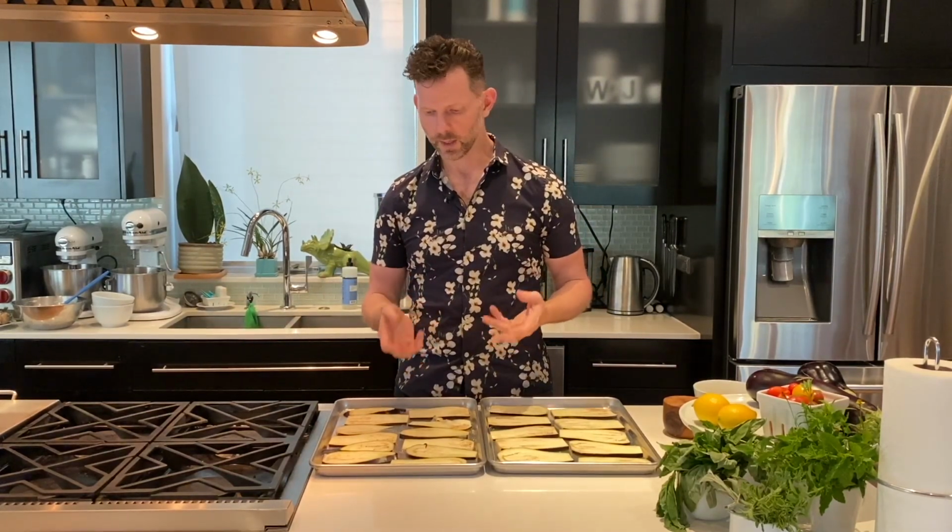My preferred method is to put it in a broiler and broil it 1 to 2 minutes per side. Again, that's just going to help start cooking the eggplant. It's also going to pull out some extra moisture in it as well. So we'll do that and come back.